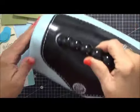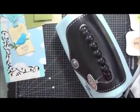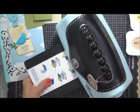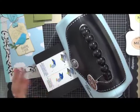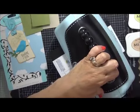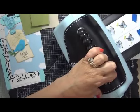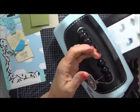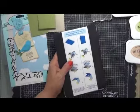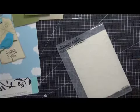Now what I wanted to show you — some of you might have forgotten — let me back out here a little bit. I have my little Texture Boutique and I've got my embossing folder and my piece of paper in there, and I'm just going to run this through really quick. Now I still have my Cuddle Bugs — actually I still have three of them. But what I've been doing is keeping my Cuddle Bugs set up to do die cutting and my Big Shot, and I leave this over there just so I can do embossing folders. It's lightweight so it's super simple to use. Let me bring this back in for you so you can see what we're doing. So there's my embossed piece.